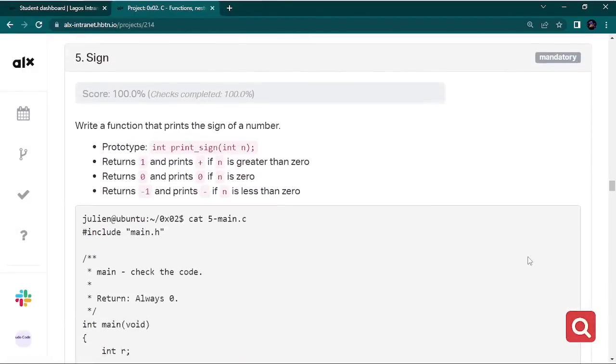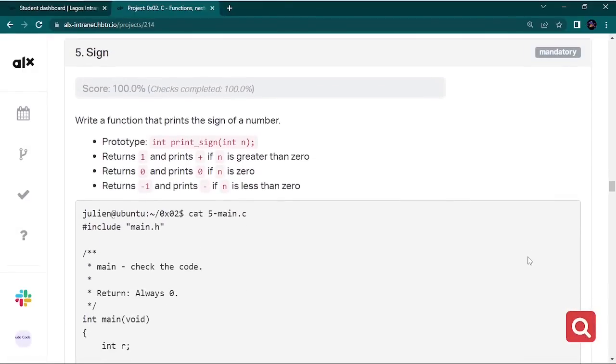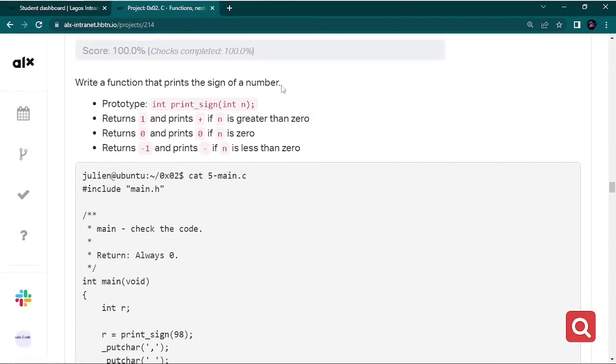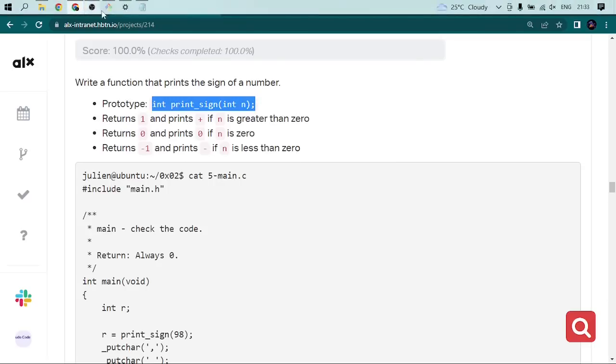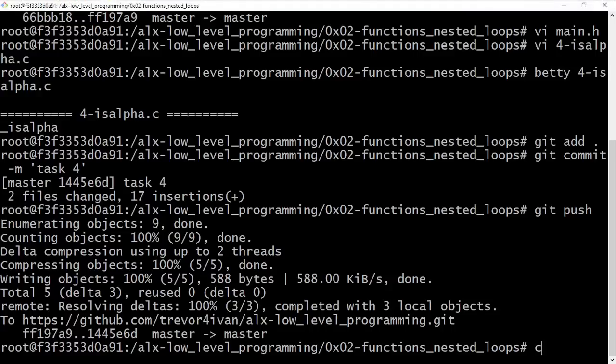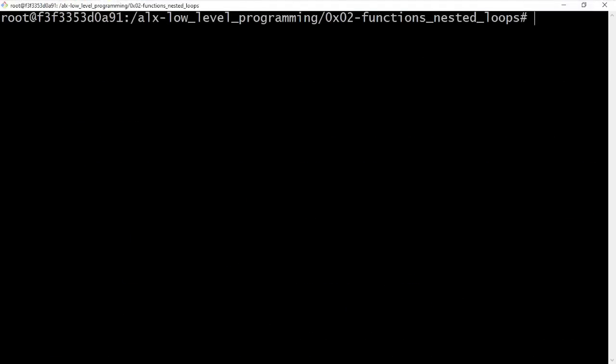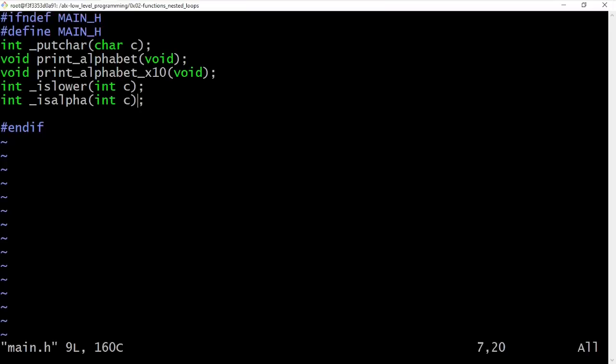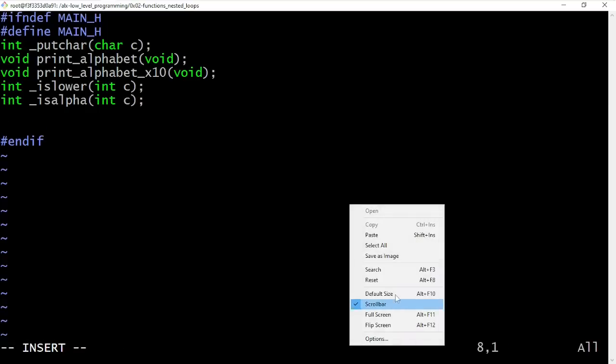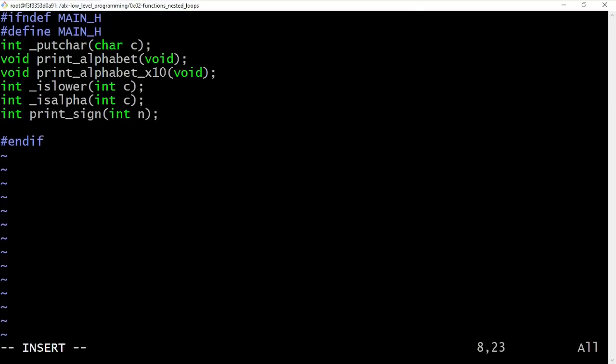Now let's move on to task 5. I know this is going to be difficult for you, and that's why I'm doing it up to this extent and showing you the way forward. Copy. Now you understand this a lot, so vi main, and we paste what we've copied.